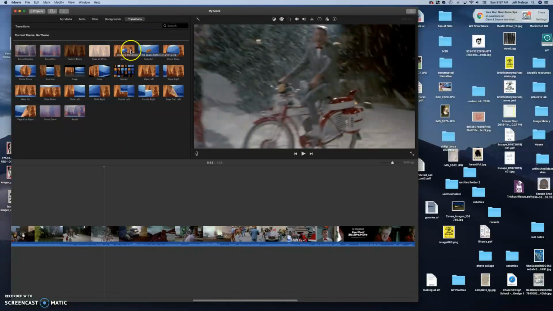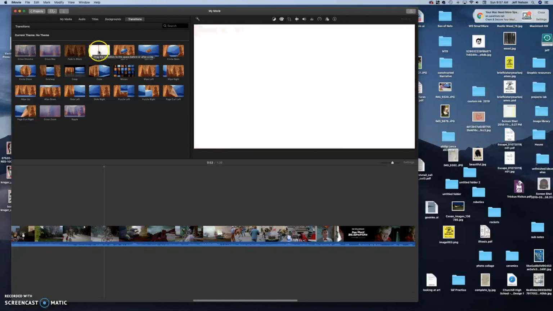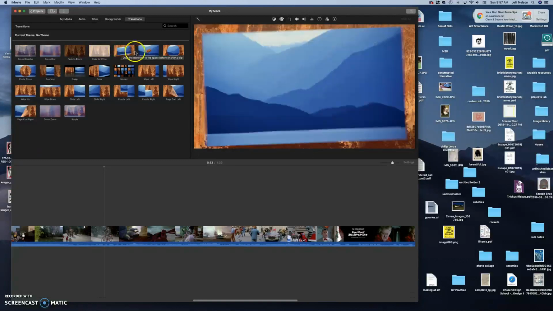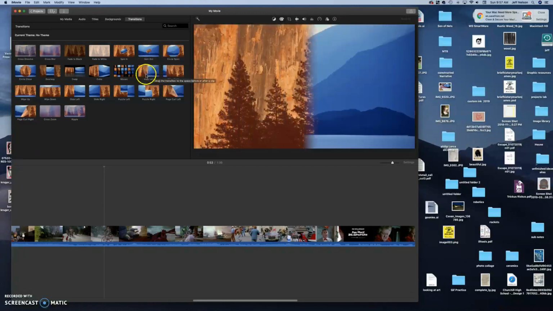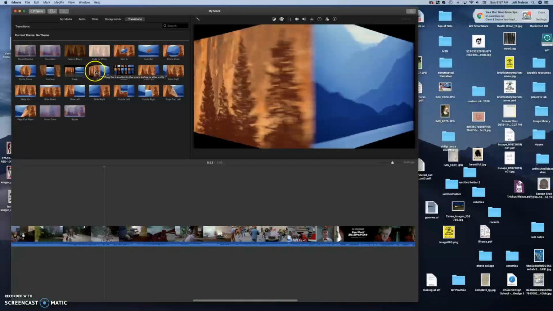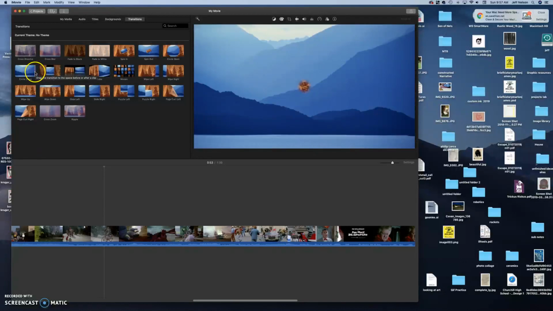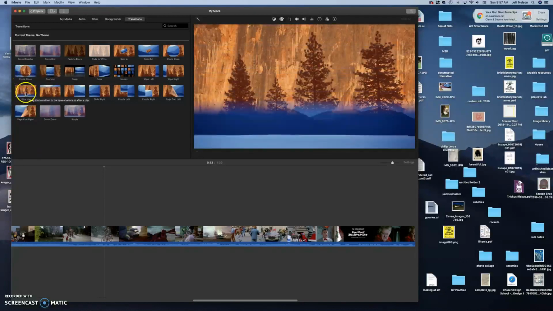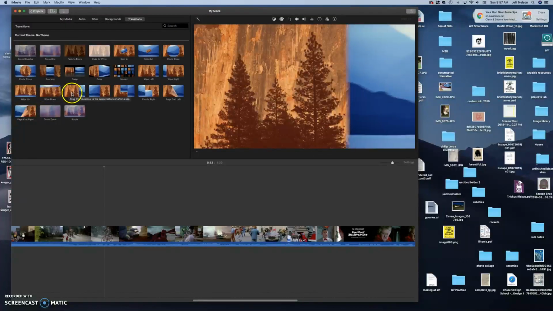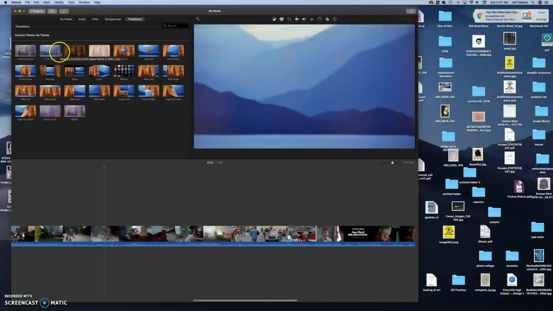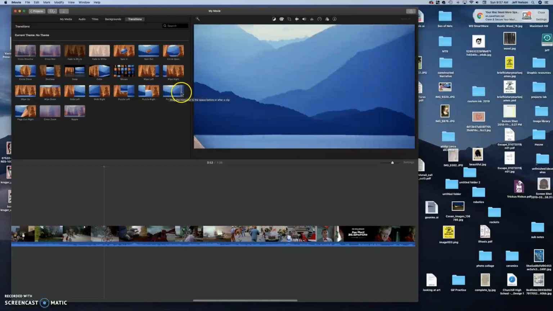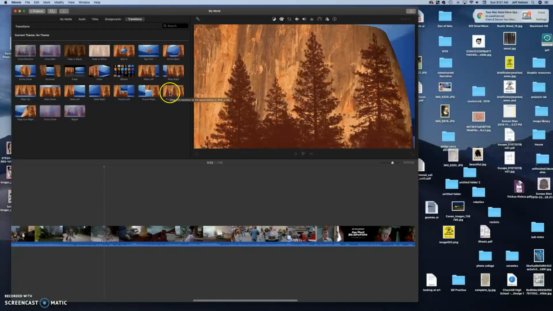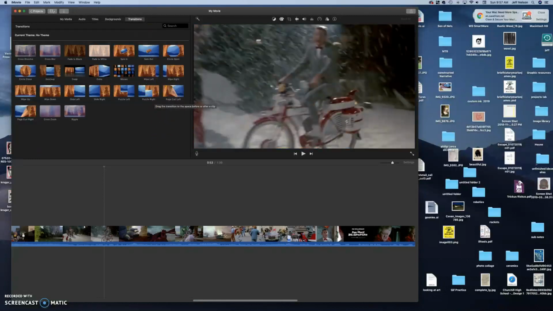These are the transitions: fade to black, fade to white, all these different things. Some of these are super hokey, and if you're going for that, that's okay. For our purposes, just because they're there doesn't mean we need to use them. I think some of the stuff we can use, like a cross blur, fade to black, or cross dissolve. I think those are really good, but a page curl doesn't really make a lot of sense for what we're doing.